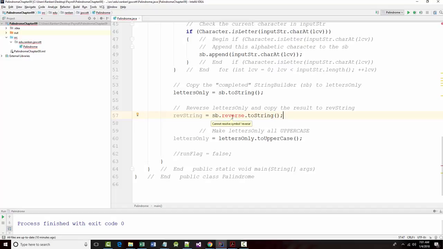Oh, what doesn't it like here? Oh, it's because reverse is a method. Okay, so reverse that, copy it to rev string.